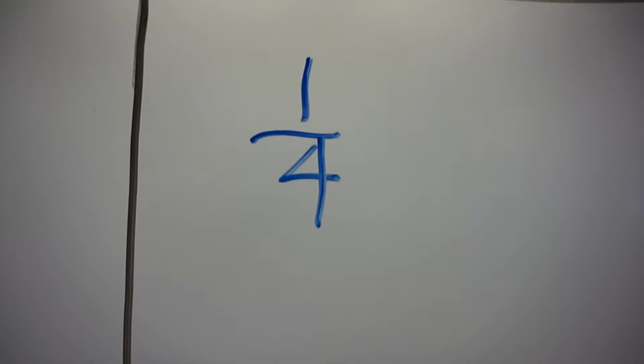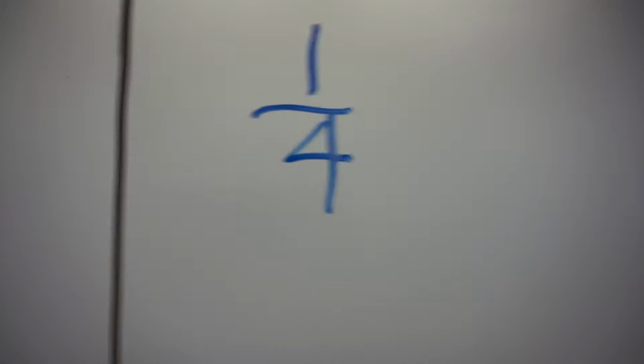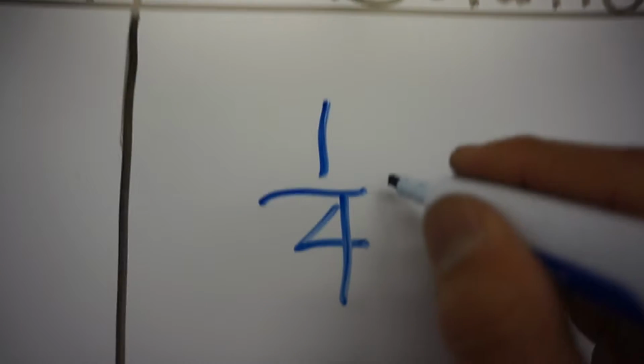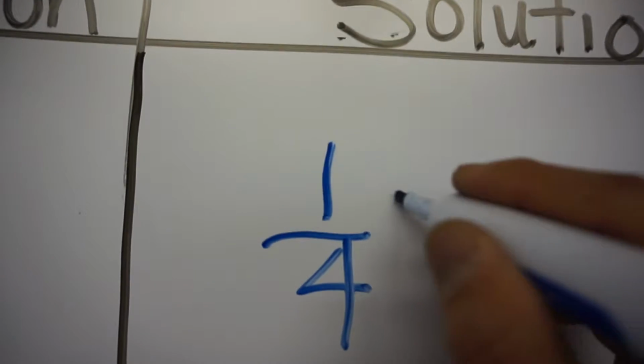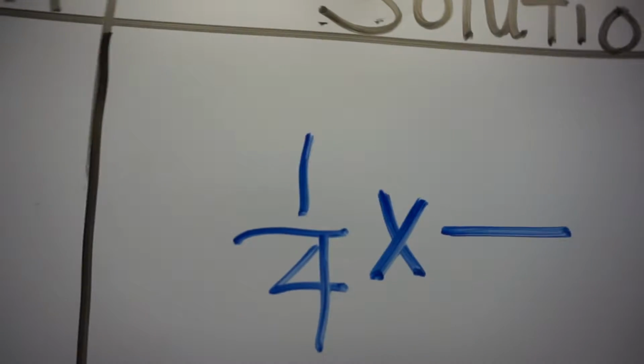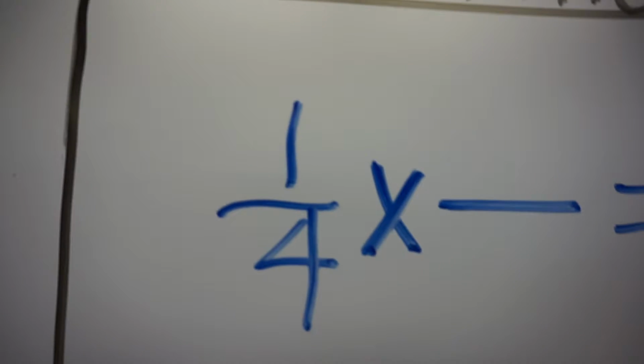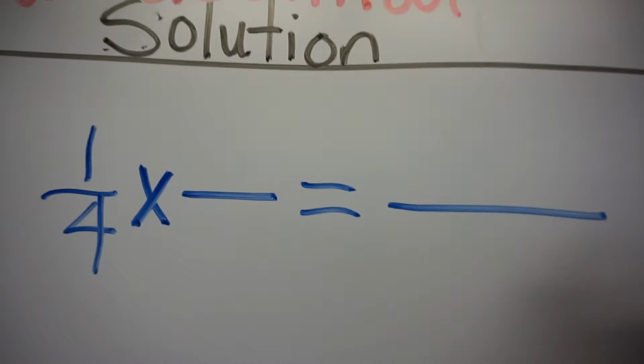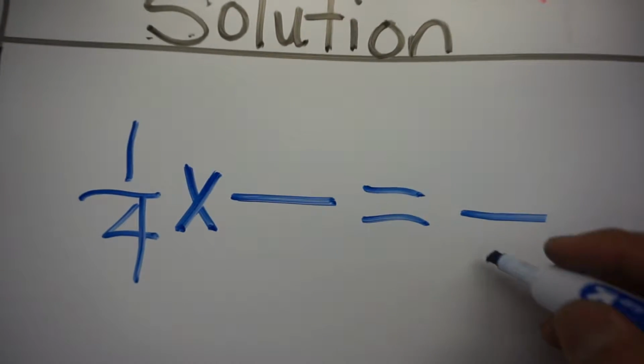1/4. So let's write it down. 1/4. Let's express that as a decimal. So that's a fraction, but we got to write it as a decimal. So here we go. This is what happens. To express this number as a decimal, we got to multiply it by a number that is going to make it either a 10.